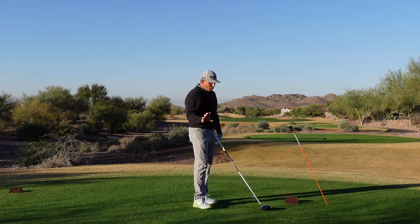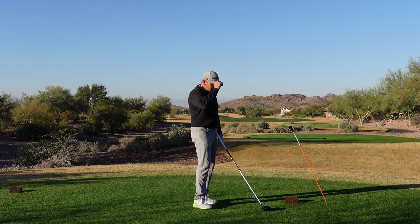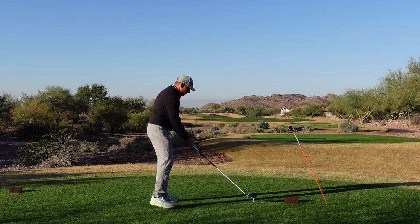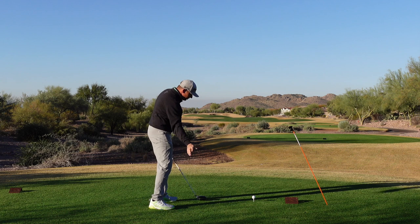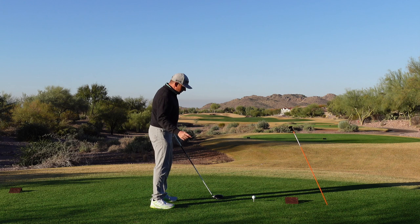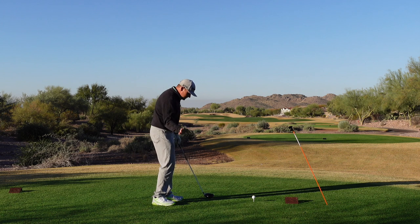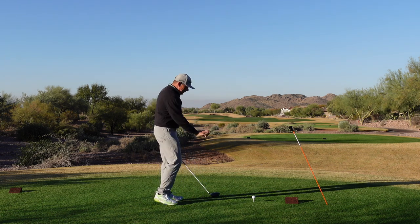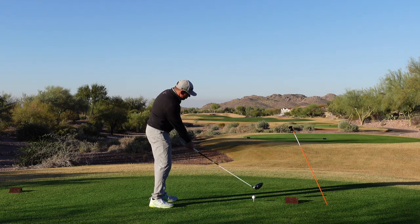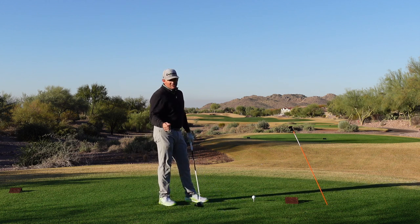So if we can get the spin rates where we want them, we're going to actually hit the ball farther with a little fade. Now, the dynamics that need to happen here — in order to hit this little fade, all we have to do is make the same swing that goes around us in a circle as we do with our irons that produces a tight little draw. If we have a swing with our irons where we're hitting down some amount and producing little tiny draws, and we tee the ball up and move it a little more forward, as long as the face is not rotating too much — if we can keep the face steady and stable through the strike with an upward strike — we're going to get a small cut.